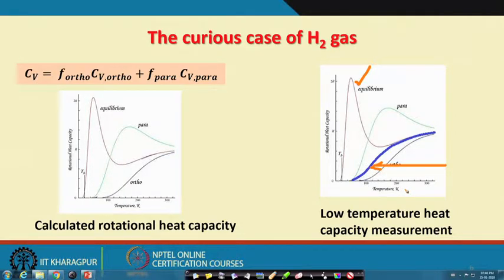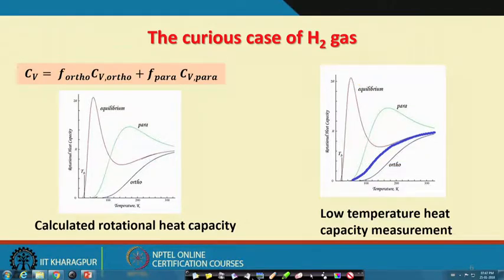So, basically this experiment was carried out long back in the very early days of quantum mechanics, and therefore, people started asking this question, is quantum mechanics valid? I mean, this is something that we are observing, and very clearly the description of the underlying molecular structure of the hydrogen molecule using the results of quantum mechanics apparently was unable to explain the experimental data. So, where was the problem?